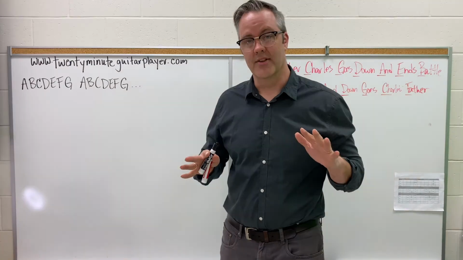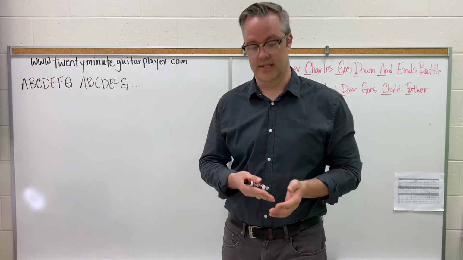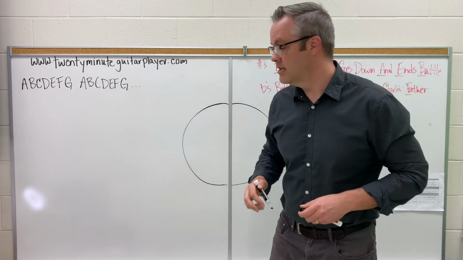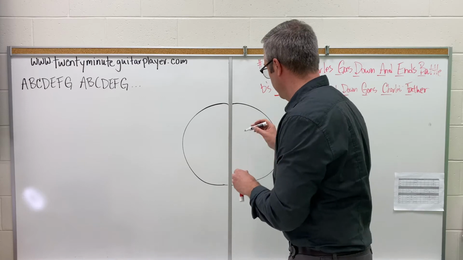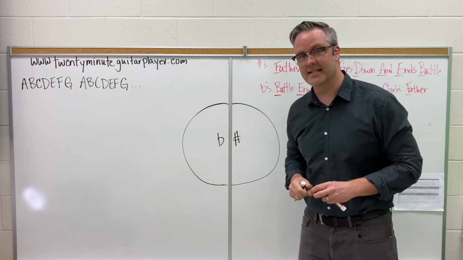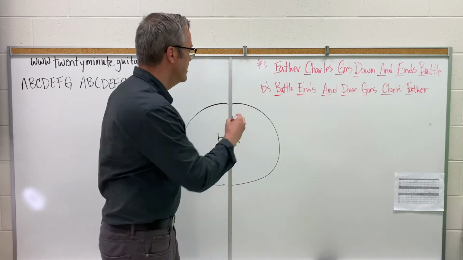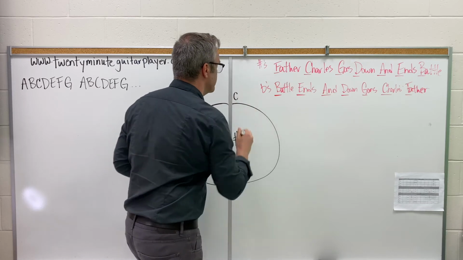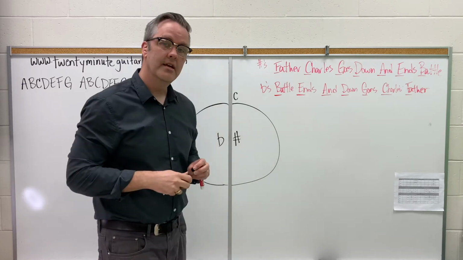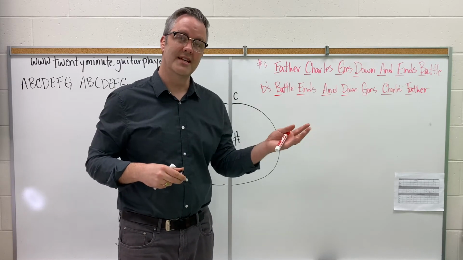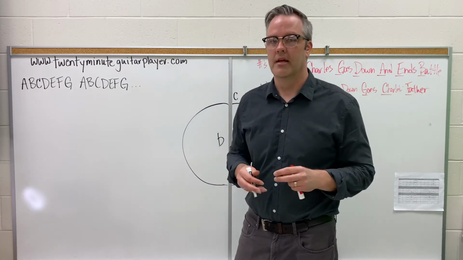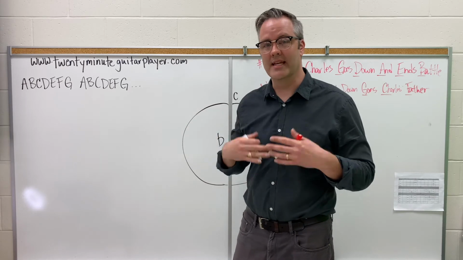Okay, you with me? And the next thing you do is you draw a big circle, because it's the circle of fifths. So there's my circle. Okay, so now the next thing is you write down sharps go on this side and flats go on that side of the circle. The next step is you put C on the top. So C is the first key on the very top, like 12 o'clock. And then we're going to move around the circle in fifths to fill out the keys on this side. So now you're like, what's he talking about? What's a fifth? Okay, so that's why we have the musical alphabet, so that we can count out fifths.